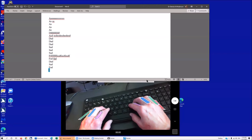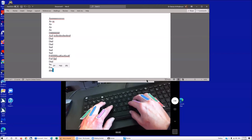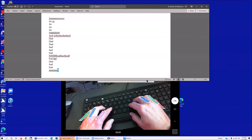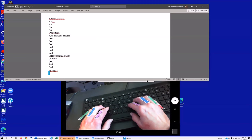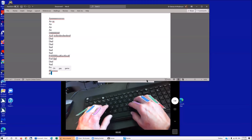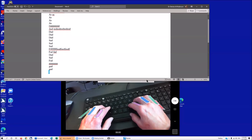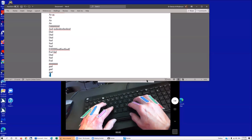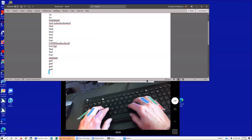Okay, so now we're actually going to add G. So your pointer is going to go F to G. G, okay? G, G, G, G, G. Okay, right hand, pinky over, and enter. Misspelled GG. Okay, here we go. Now you're going to do GAD. G, A, D, space, GAD. G, A, D, GAD. G, A, D, GAD. And then go through the sequence again of your words.